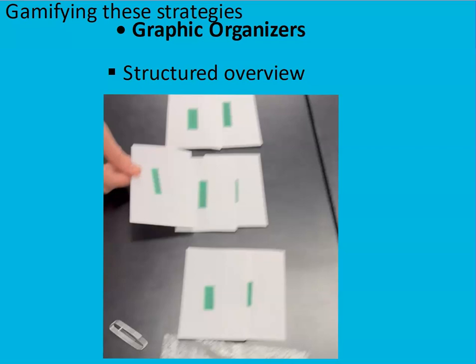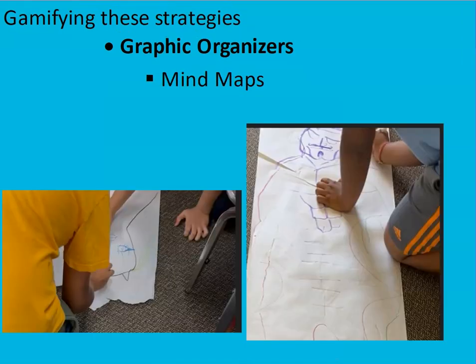Structured overview. This is still part of graphic organizers. Well, instead of having the students write immediately, you're losing your think time, you know? Put the students in pairs and give them words that you've already printed on cardstock, or here I just had index cards. Let the students organize the words into a hierarchy themselves. You can tell them it's a race if you'd like. When they're done manipulating the words on cardstock, then they can copy it onto paper. And then you can also do a gallery walk to see how other people arranged their words. It gets the students to think more deeply about it.